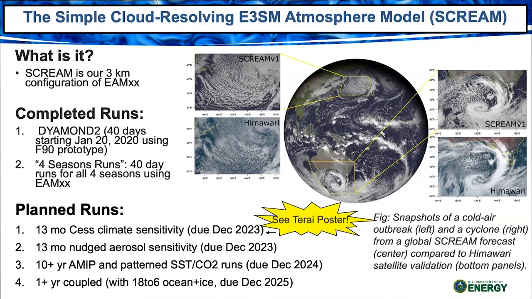We have a paper that just got accepted yesterday where we're using the doubly periodic approach to look at the horizontal resolution sensitivity, and it looks like except for shallow convection areas, we get very similar answers regardless of whether we use 1 kilometer or 5 kilometer resolution. So I'm actually a little bit more inclined to increase the resolution to 5 kilometers because we can get more throughput, but we're not going to do that in the planned future.